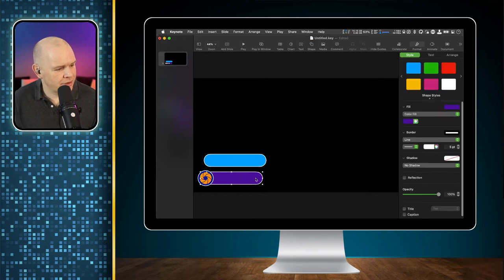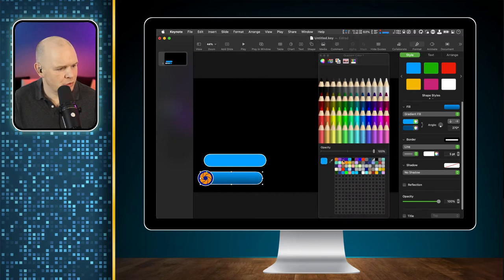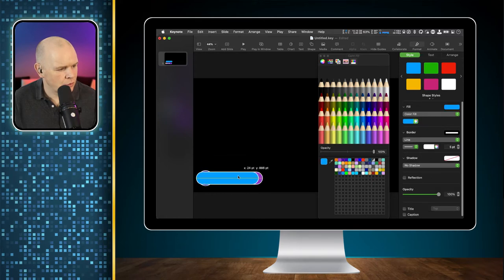So the other thing you can do with these is if you want to give them, rather than a solid color, you can actually have a gradient color. So we could change that so that it changes from, let's say, that purple color to the lighter purple perhaps. So from here, and we click on this one, goes to the lighter color, and then you can change the angle of it. So there we go, it's sort of fading from one to another. In fact, we could have that sort of bleeding out from this blue color that we've got in the logo. And then the next thing, if I just move this one down here, we can put this one inside.